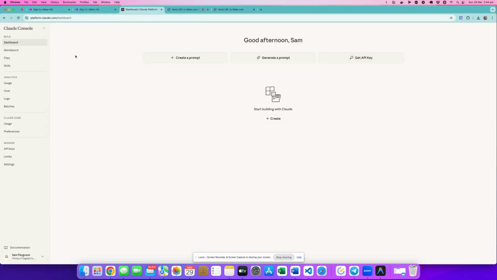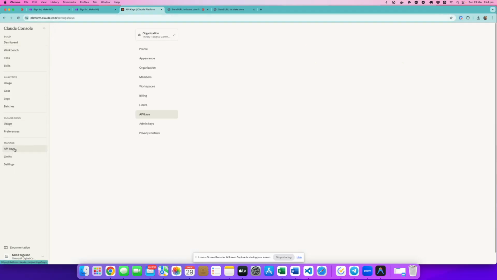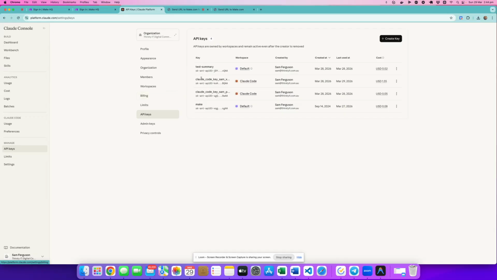Going back to Claude. Let's have a look now. We're in platform.claude.com. This is the dashboard part, but basically you go to API keys, bunch of them here. Let's copy this top one. Oh, I can't. I'll have to create a new one by the looks of it. In fact, I have one I prepared earlier, so I'll get that first. I will delete it as part of this process, but let's go back to that.